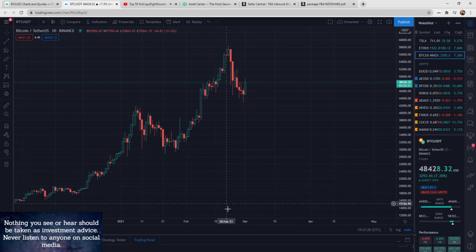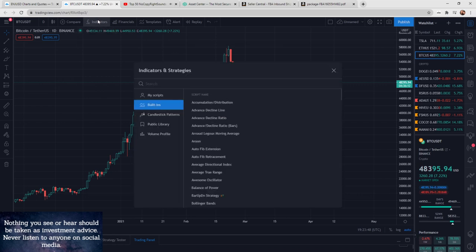Now the next thing we're going to do is we need our indicators, the three indicators we use: the stochastic, our MACD, and our RSI. So we're going to come up here to this bar, and there's a lot of things we're not going to go over, things that are self-explanatory, like financials. You can hover over that and see, well, it just gives you a rundown of the fundamentals, right? So we're going to go to indicators on the top here. We're going to click that.